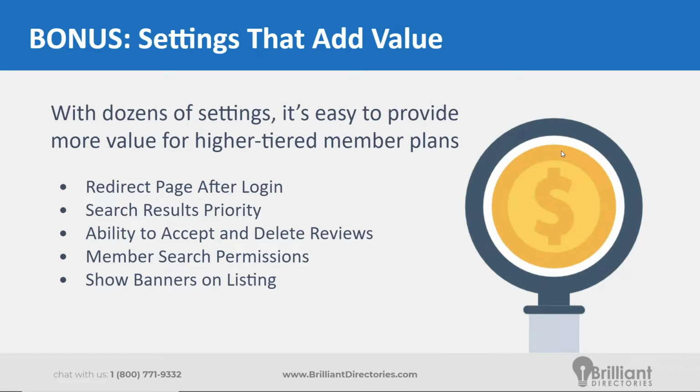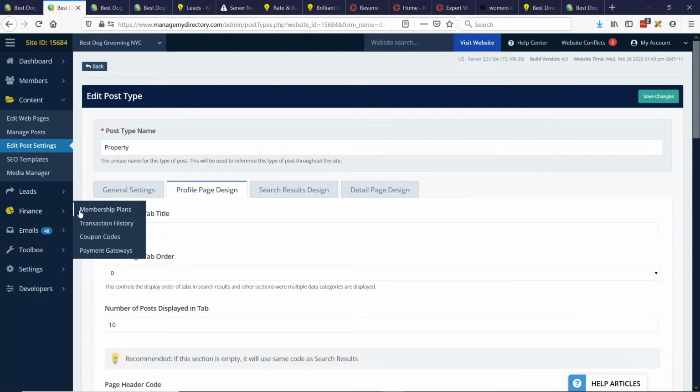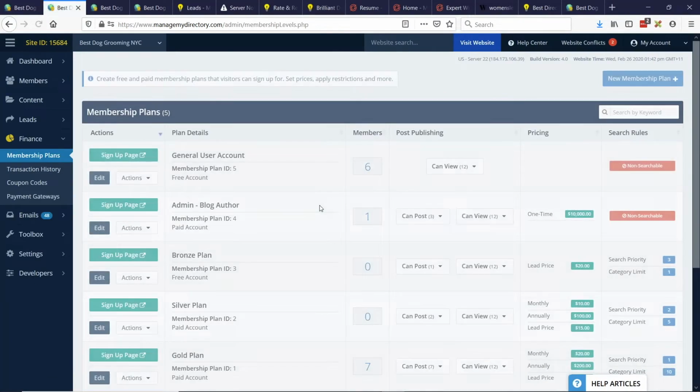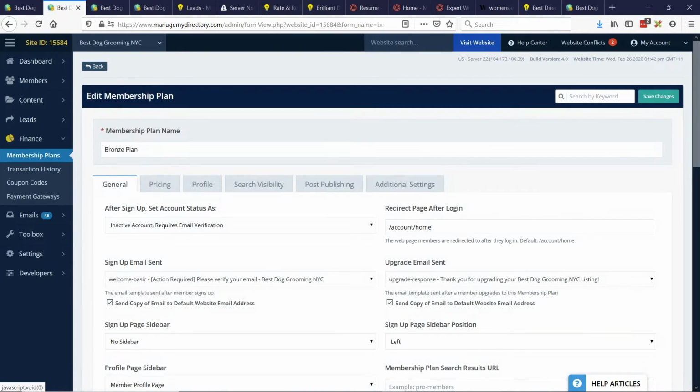One thing that's just really important that I think is overlooked is the redirect page after login. So by default, when your members log in, they are taken to the member dashboard area. However, you are able to define a new page when members log in that they're redirected to. This could be a members only page. Maybe that's why they're really logging into your site, is to get that members only access to certain type of content. Or maybe you're creating a portal where they get links to multiple members only content pages.